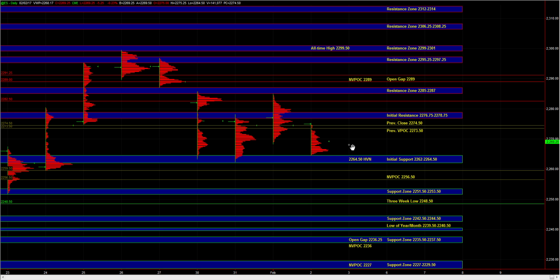So on the downside, 62 to 64 half is going to be key support as long as buyers are holding ES above that area. It means that this recent short-term balance is intact and we can continue to balance within a range. And in order to get a breakdown below 62 to 64 half or any kind of sustained breakdown, we would have to see excess weakness and sustained downside momentum on the tick, where the tick is holding completely below zero and printing some negative extremes. And simply a lack of weakness at 62 to 64 half or a lack of downside momentum can result in buyers being active at that support zone, and from there the market can continue to balance within this recent range.